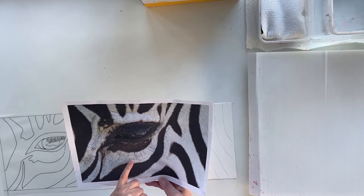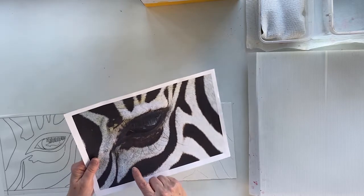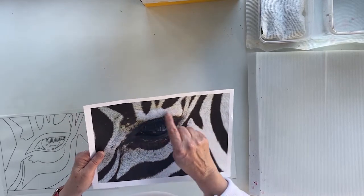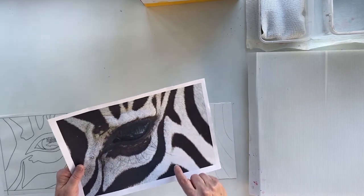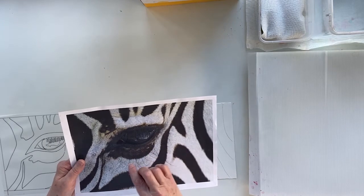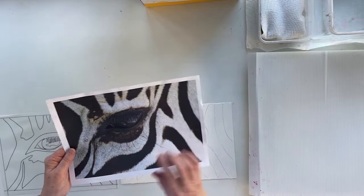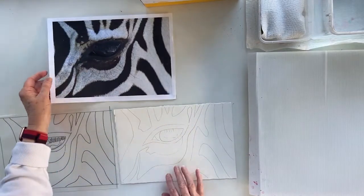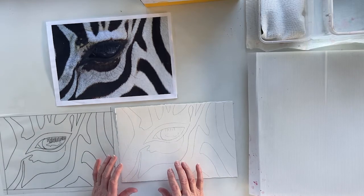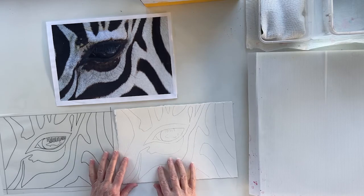It's white fur or hair, and in between is all little dark bits in there, and it's quite colourful. So it's not a case of just only painting the black stripes and leaving the white. We've still got to be able to tone the white with some colour. But also when we come to paint black, we don't really want to just do a boring old black. It will look really flat. So we want our blacks to have some interesting colour. So that's what I'm going to show you today.